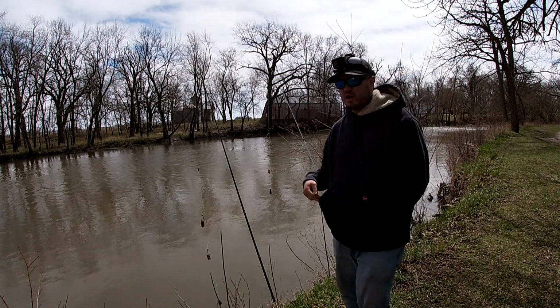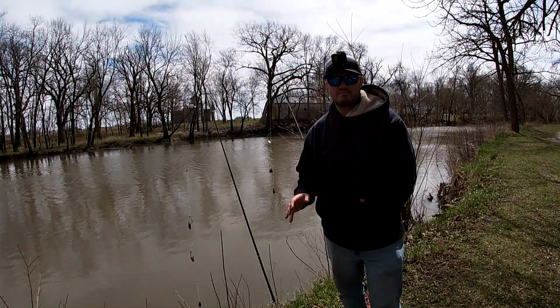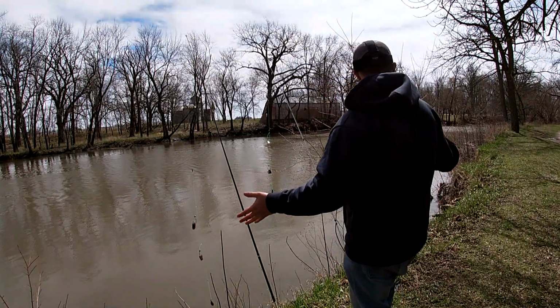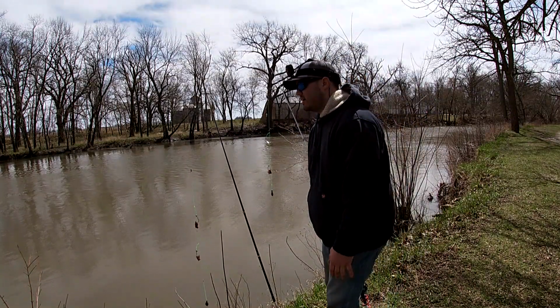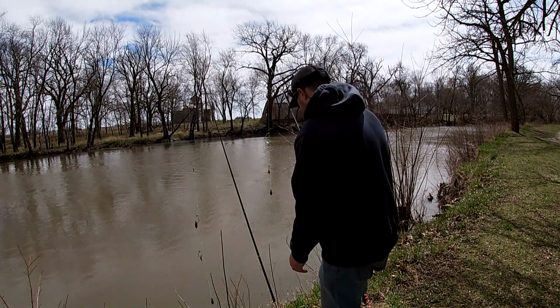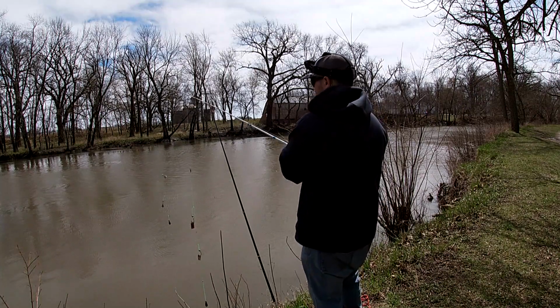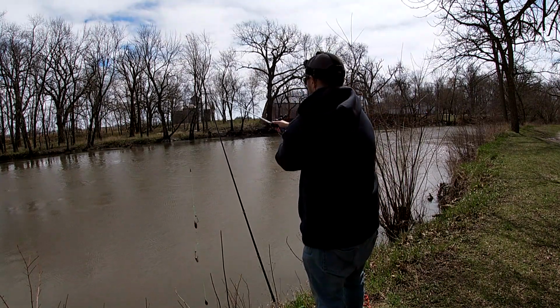All right, we've made it to spot number 2. Yeah, didn't have a bite, 15-20 minutes maybe. So moved to a deeper section of river, a lot slower too. All right, much less current here, and I've caught some big ones here, so hopefully we can make that happen today. Still rocking both on the double hook rig. Yeah, let's get these puppies out there, see if they can make some friends.